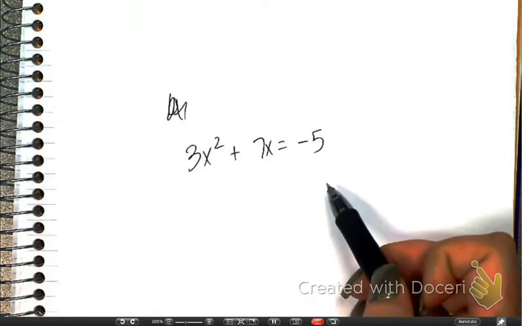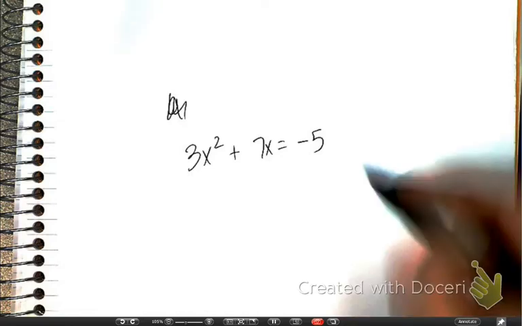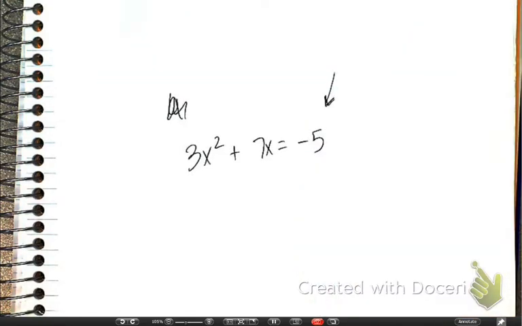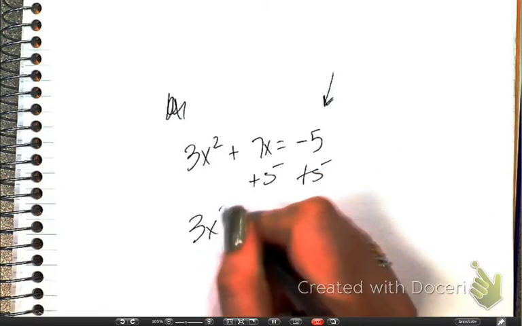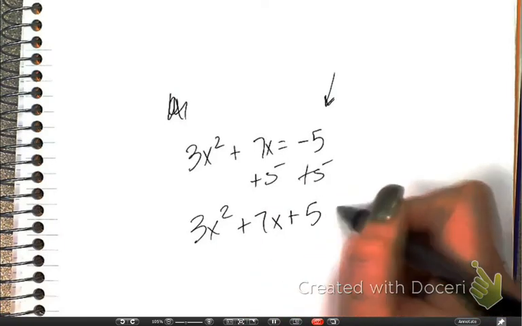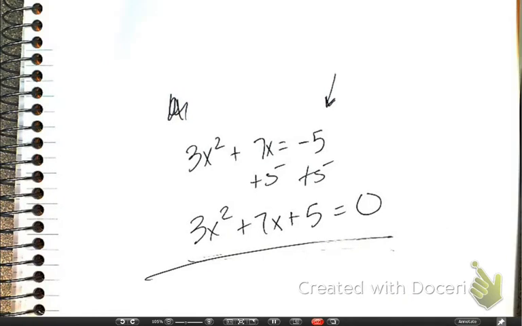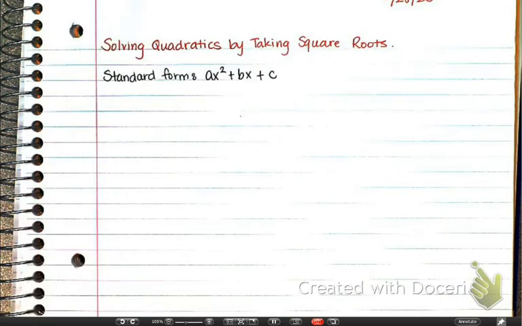Can I factor this just like that? No. When am I allowed to factor and solve? What has to be here? A 0, right? It has to be set equal to 0 in order to factor and solve. So how do I set this side equal to 0? Add 5 to both sides. So you'd get 3x squared plus 7x plus 5 equals 0. This allows you to factor and solve. Okay, standard form. Gonna be important. Maybe you should box or highlight it, because I'm gonna ask you that question a lot in the next month.